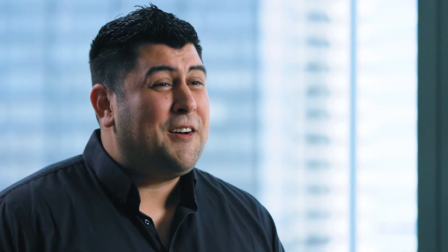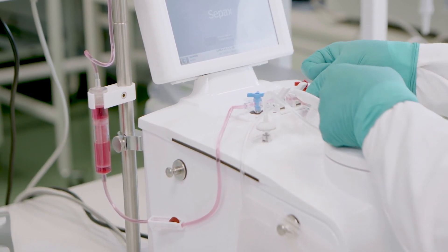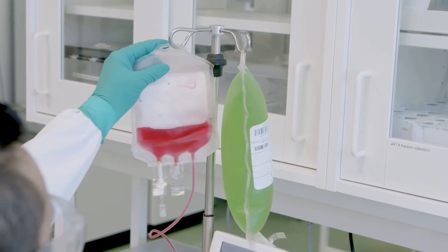With CultureWash, you have the ability to wash cells in two different solutions while re-suspending your cellular product in a tertiary solution of your choosing. This application also supports other steps of the cell therapy workflow, such as washing of thawed apheresis starting material to remove the MSO. Along with a single-use disposable kit and the CPAC Cepro system, the CultureWash application software delivers a closed, automated, and standardized process for concentrating and washing fresh or frozen cell-based products.